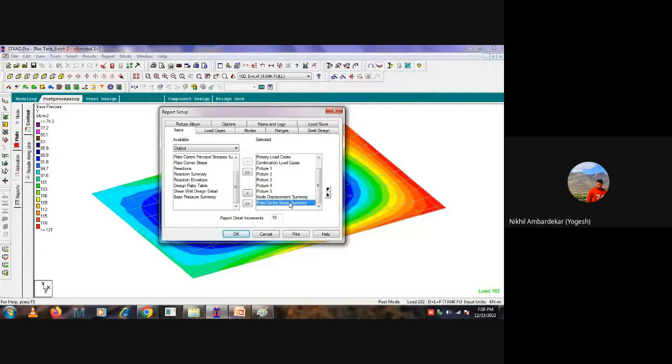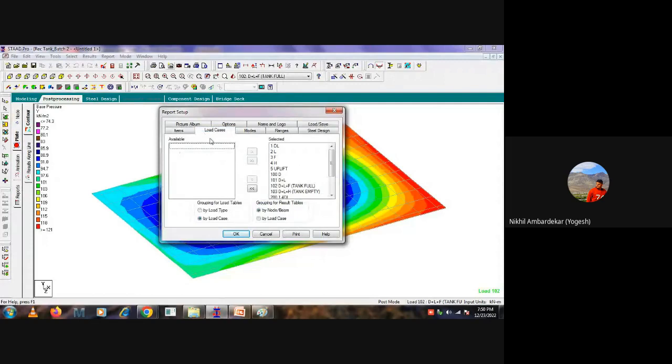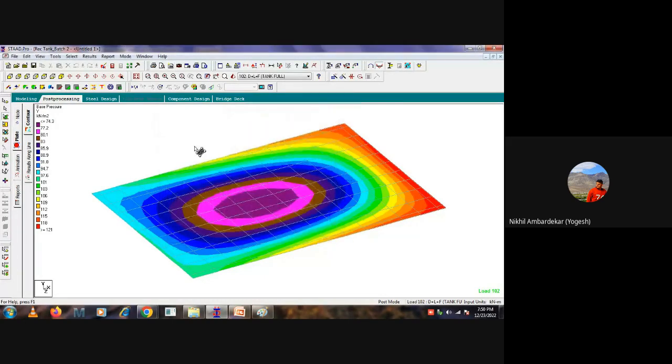So we cannot add both at the same time. But just for your explanation, I will keep it as it is. I will select only the factored load cases now. But you need to do this 2 times just for the stress summary. I will select all this. Okay, so now everything is set.